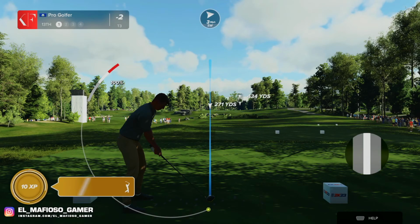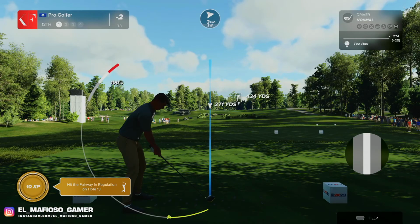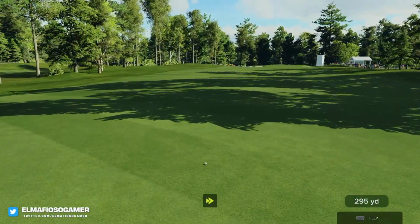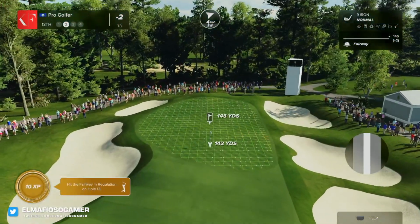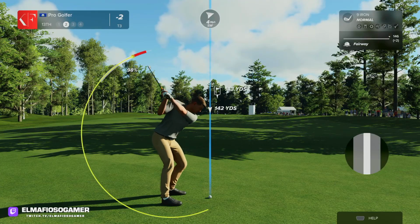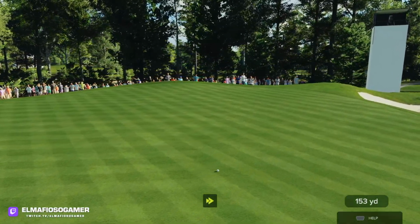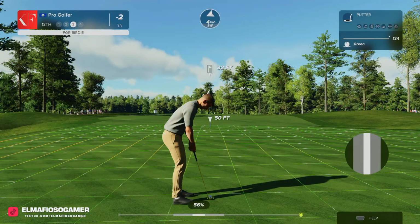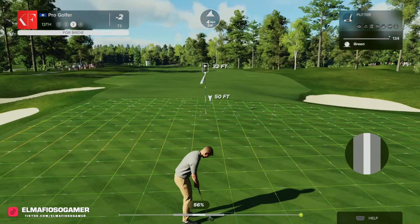This has to be one of the more difficult holes in golf. The long par 4. Tee shot up the hill to a blind landing area. Second shot is to a green that is surrounded by a cavern of bunkers. If you miss all those and find the green in 2, then you'll have a decent look at a birdie 3. Going with the 9-iron, I think. That's well played. Anything on the green from there was fine. Slim chance for a birdie, but in all reality, 2 putt for par would be just fine.